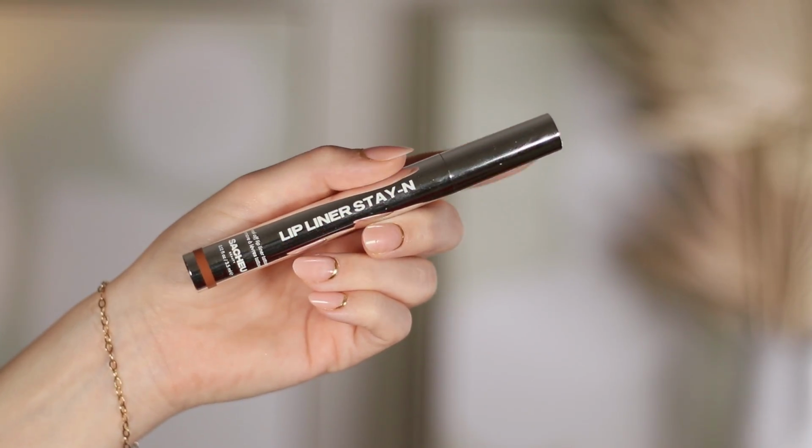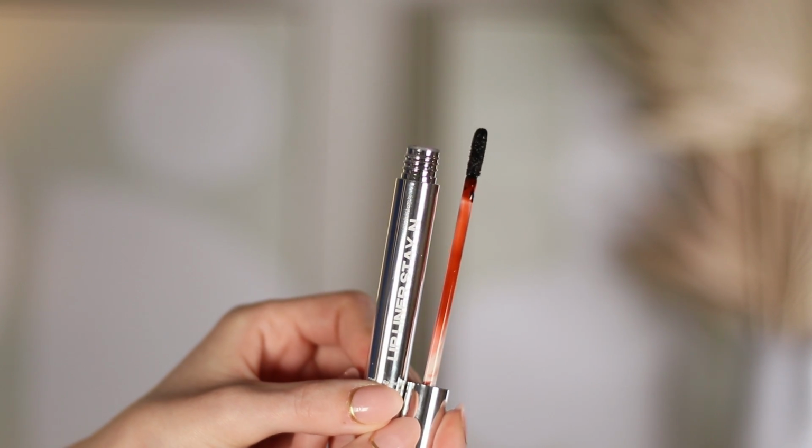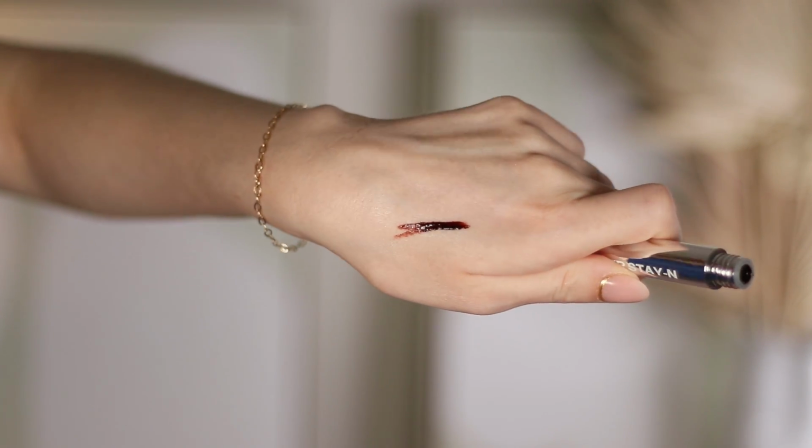So this, huge now. Okay, the internet is so obsessed with this Sachu lip liner stain. It is a peel-off product, so it's pretty cool, but I just don't love the way that it works. If you have not seen this product, it is a lip stain and it applies super dark. I think that's why this looks so cool in videos and has gotten so much traction online, because it looks really eye-catching in a video because it applies so pigmented and then you are physically peeling it off of your lips.